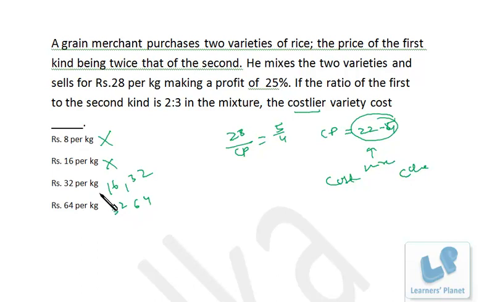If we had any other option where one is more than 22.4 and the other is less than this, then we would have to go for cross verification. Otherwise, among these options, we don't have to go for any sort of cross verification. Simply we can mark the answer 32 rupees per kilogram. Okay, so hardly any paperwork is required. The problem can be solved easily in 20 seconds once you are conceptually clear. Okay.